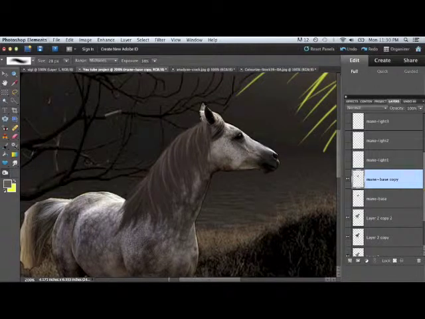And then you burn where the shadows and stuff are. That is actually too big a brush for me. There we go. And just burn. Burn it.